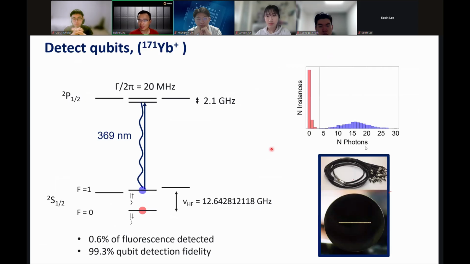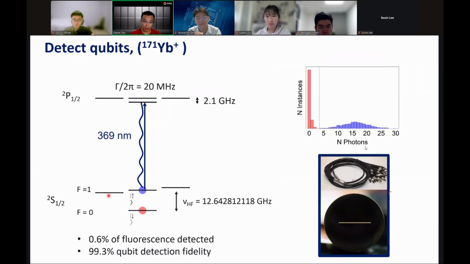So, and how you detect the qubit. It's very similar, again, the color trick, right? Say you have a qubit in the 0 state as f equals 0 and 1 as this f equals 1 state here. You can just shine the light of the color, the frequency, that matches a specific resonance only with one state, right? And then if your qubit state is in 1, it will resonate with this light you shine on it and sparkle light from it. It's almost like some kind of point in the air that would give out light that would sparkle, right?